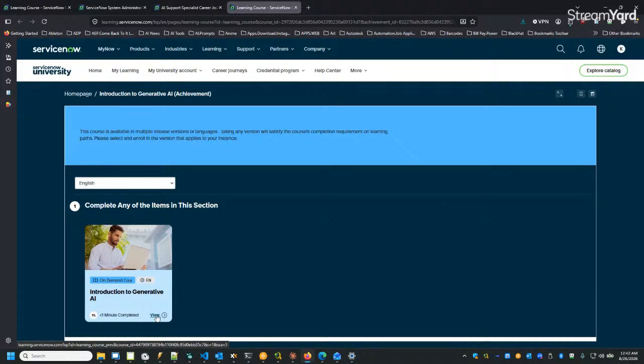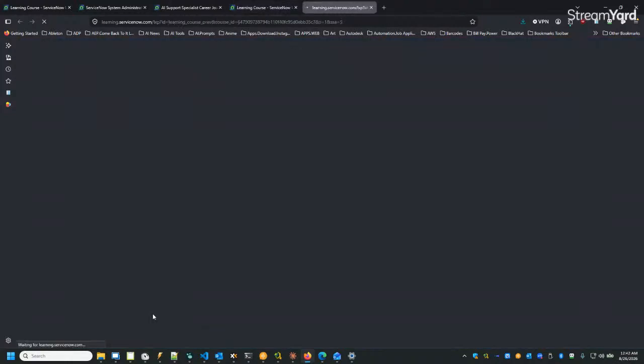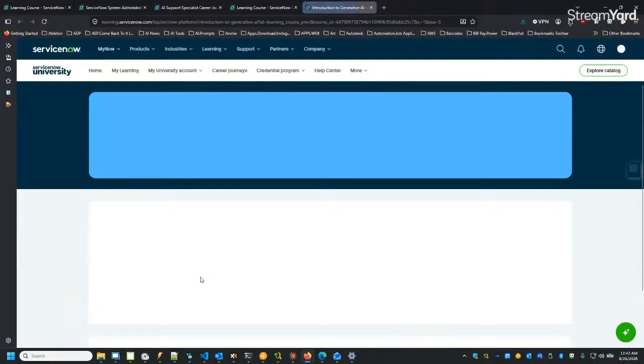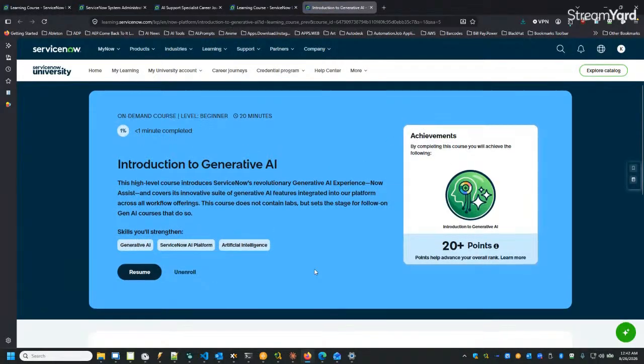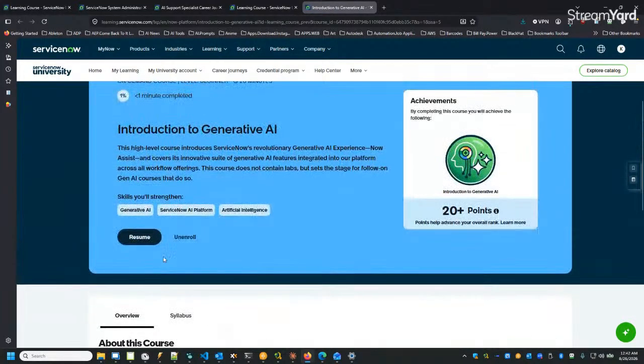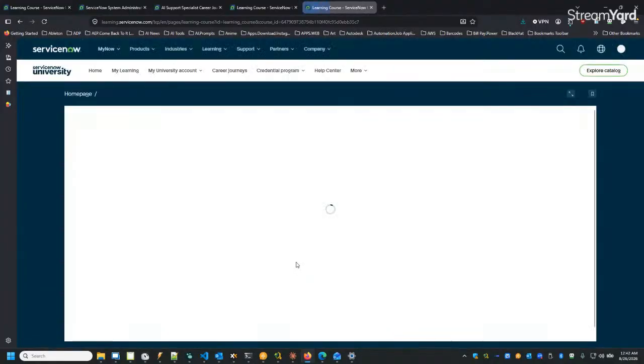Why does it say 1%? Was there another one? Did I miss something? This is why I don't like where it doesn't automatically update. You have to refresh to kind of see it. It didn't mark it right.